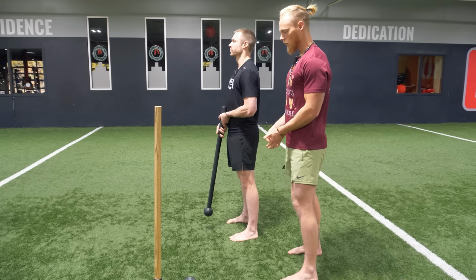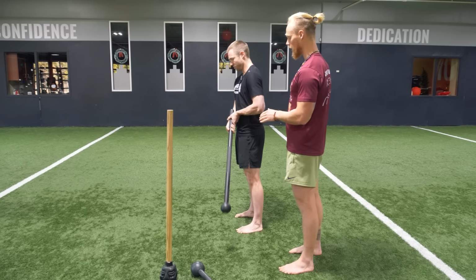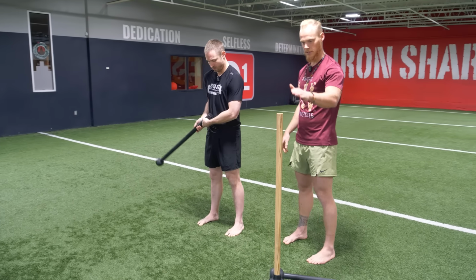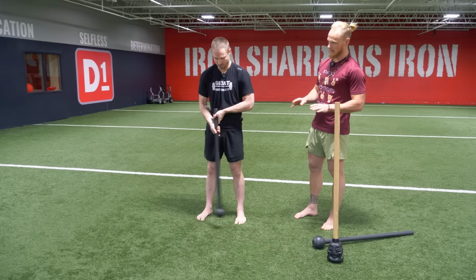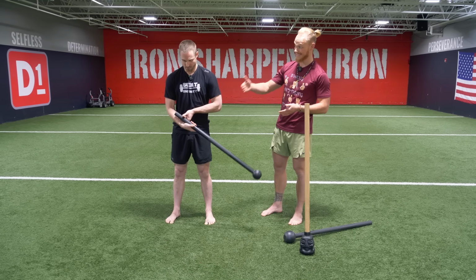That's it. And now what I want you to do is just swing from side to side. Now, this is a relatively small mace. So whenever you buy a mace, it's very important that this movement can, for example, not be done with a mace that's like that. So it's about 105 centimeters, this one, which is a standard size. This is one of the first movements you can do to understand the pendulum.